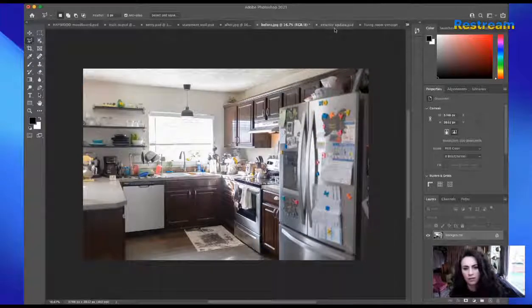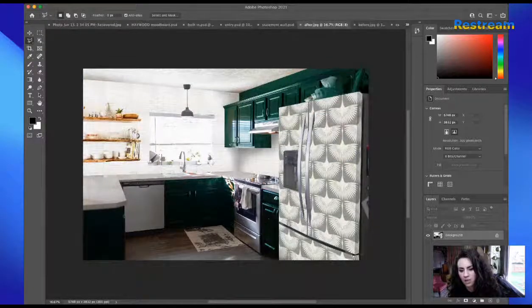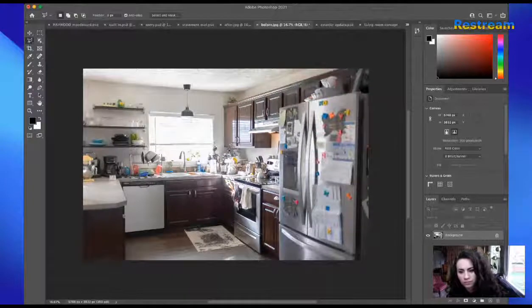So let's start with just changing the color on something. Like you're seeing here, I want these cabinets to be green. So what I will do is go in and select. This might not be super clean, so I'm going to try to do it faster for you guys. Stuff like this junk on top of the fridge, I just don't care really. I'm not going to work that hard to get rid of that because it's not that consequential. So we're just going to select, and then I'm going to show you guys, we can select all of these cabinets at the same time.